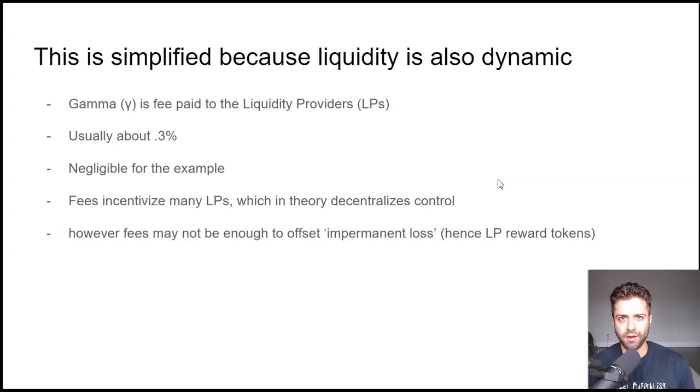Now, let's talk about another potential flaw, though, is that sometimes transaction fees aren't enough to offset what's called impermanent loss. And you might have heard me use that word already. Impermanent loss is basically the condition where, let's say I'm putting up a liquidity pool for Hex USDC, and the price of Hex goes way up, skyrockets, like it already has and like it's doing today.